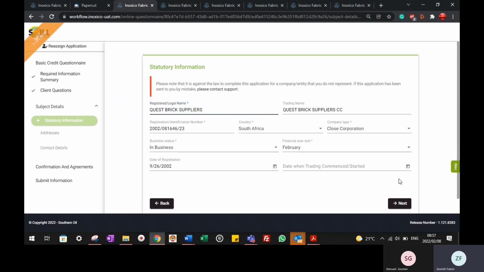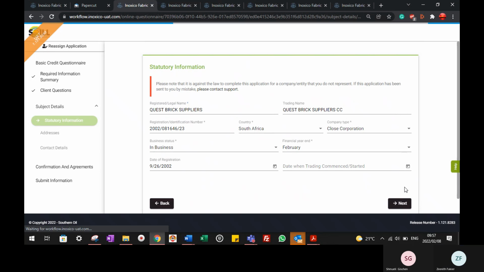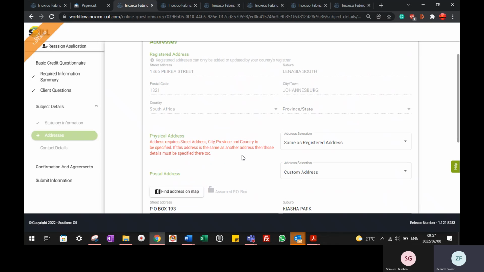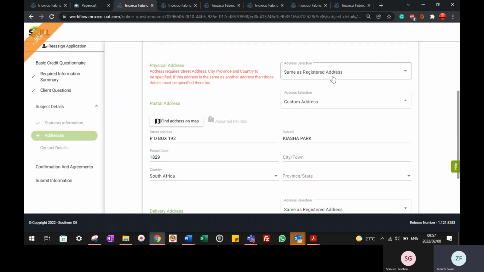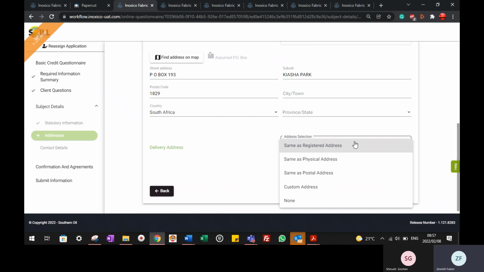Once they click on next, it would take them to the statutory information that is loaded in our database. They can confirm the information and amend if need be. Once they click on next, the registered address would pre-populate. They cannot amend any information on this section. They would need to provide the physical address, postal address, as well as the delivery address. They do have the option to update this information.